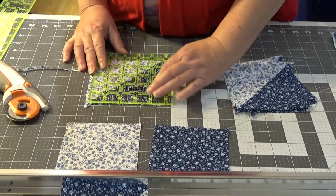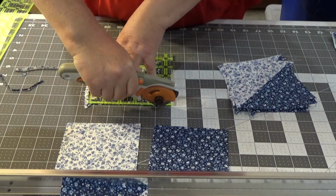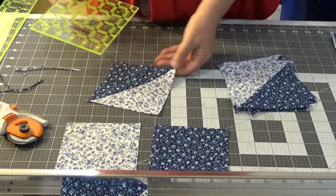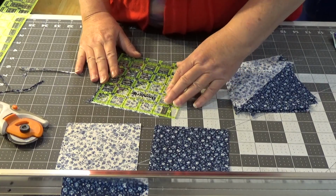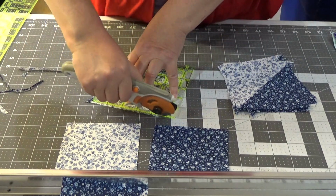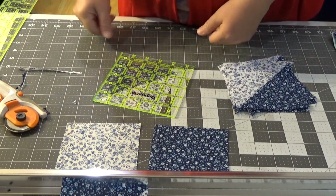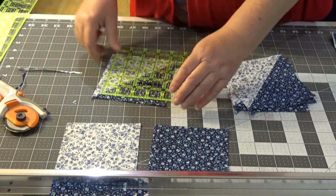And if you've watched any of my other videos, I sound like a broken record. I have found that to be the key. And these rulers have the lines for the diagonal. And I need to be 4.5 inches. And then that line needs to be on that diagonal seam. And now you have a 4.5 inch square. So we just need to do that to the rest of them.